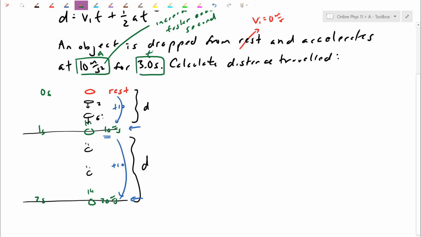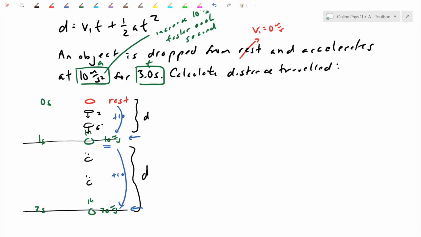I want to look for a formula on the formula sheet where I have all the variables except for one unknown. In this case, it was a new formula. I haven't given you this one yet, but you can probably guess. The distance here is given by d. I want to know the total distance, compensating for the fact that I start out not traveling that fast and not traveling that far, and then I travel farther. If I do this for 3 seconds at a time, what is my overall distance?